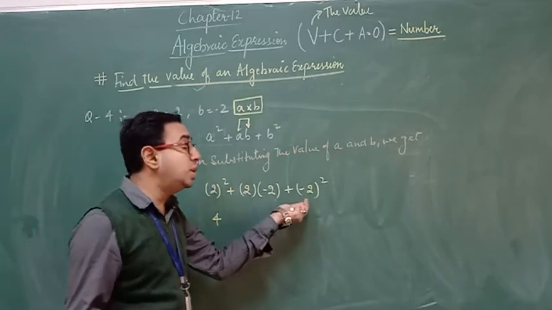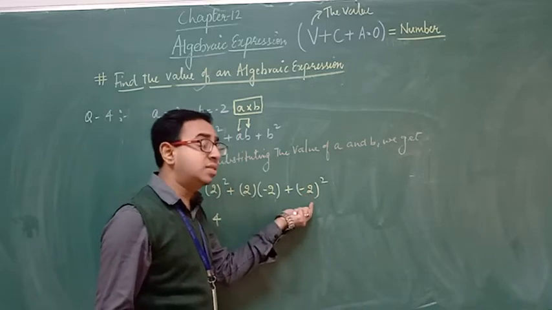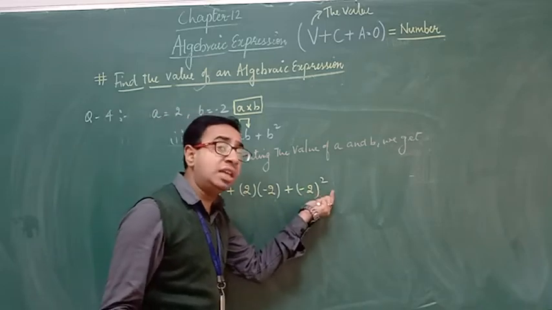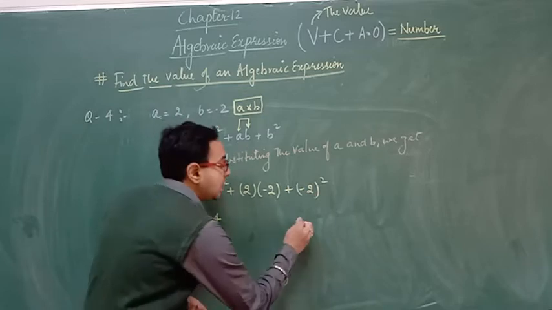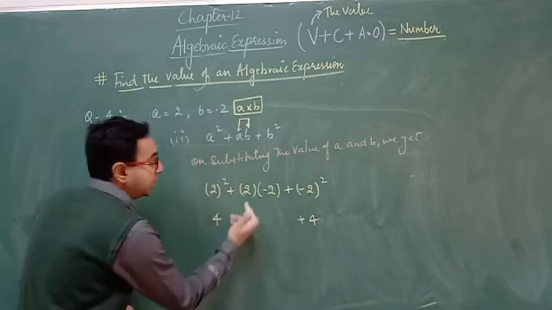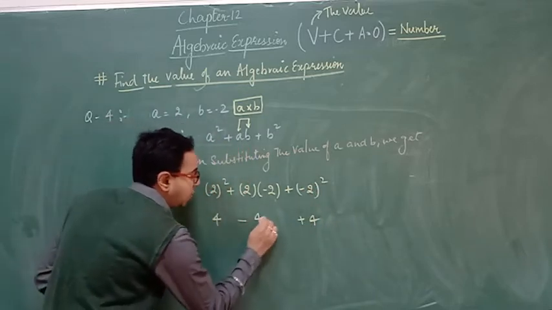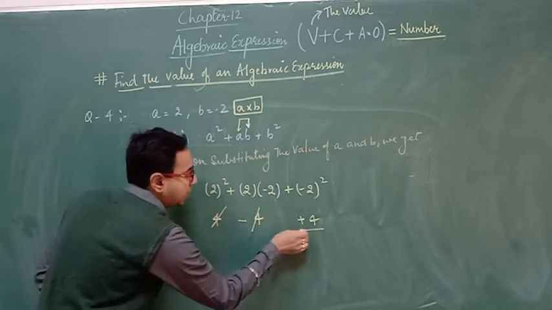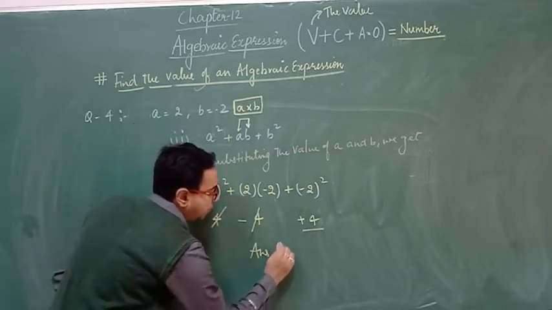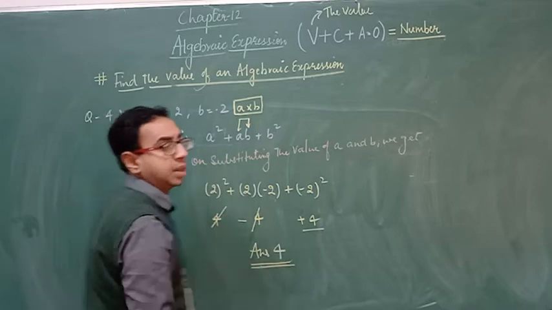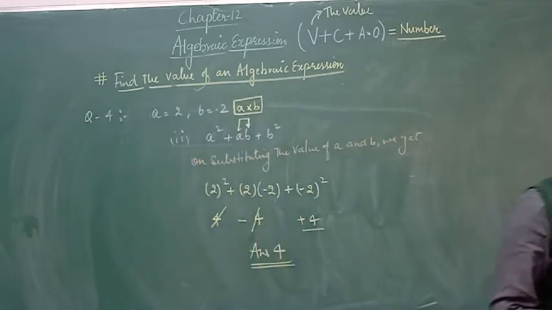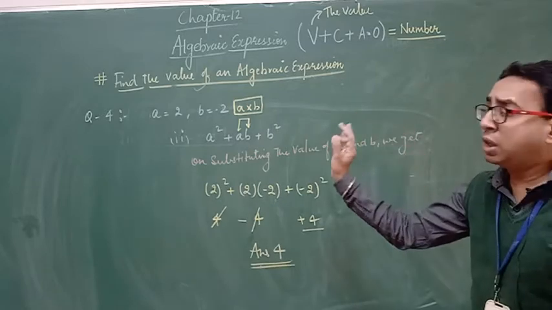No, I told you in exponents and powers, if your base is negative and your power is an even number, the result is always positive. Hence, plus 4. Now 2 into minus 2 is minus 4. Plus 4 minus 4, cancel out. What is the answer? Answer is equal to 4. Again the benefit. Clear with this? Question number 5, we can do again, very simple. Not a problem for us. Question number 5 you can do.